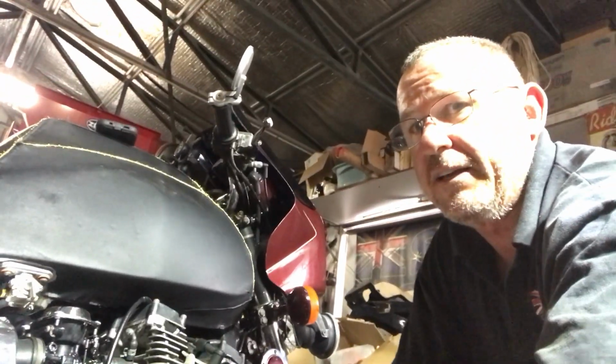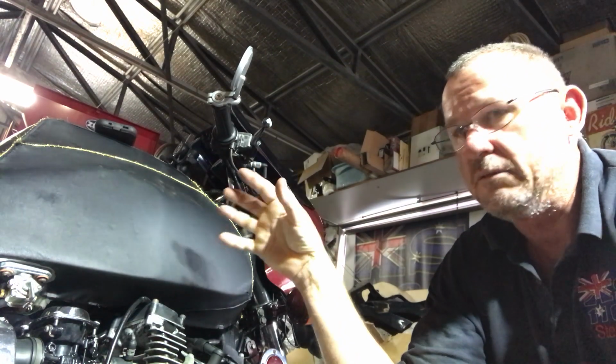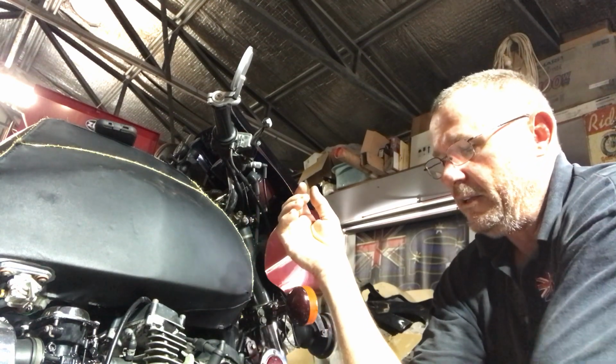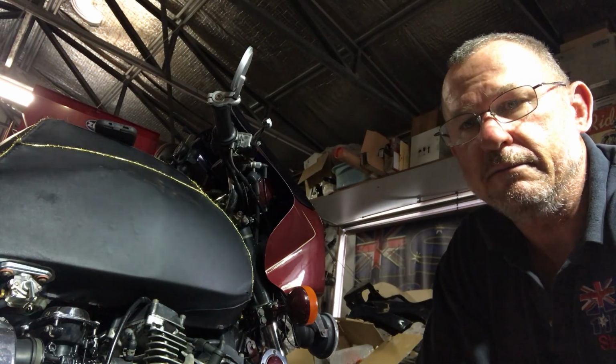Most of the time, once you've done that, you've kind of got to take the bolt out of your handle, your clutch lever, so that you can get this eye in there. Once all your cables hooked into your levers, then you put your lever back in, drop your bolt down through your lever. But that's how you adjust your clutch at the clutch.